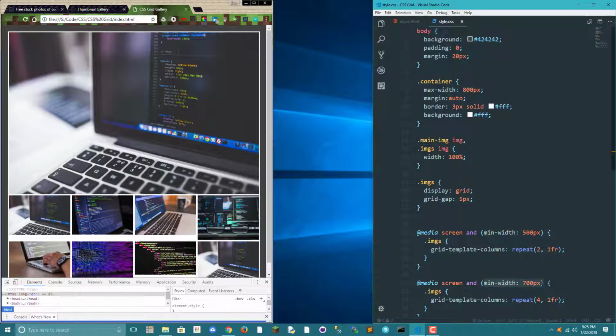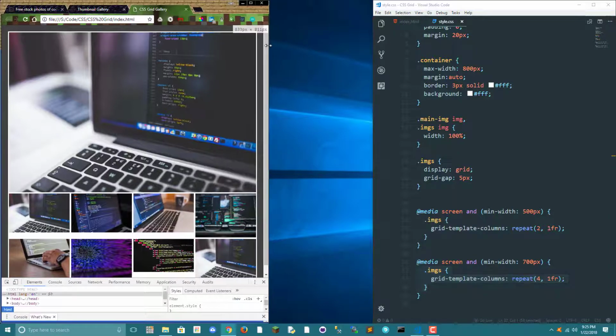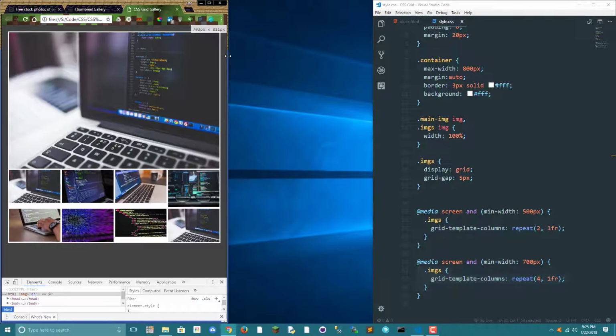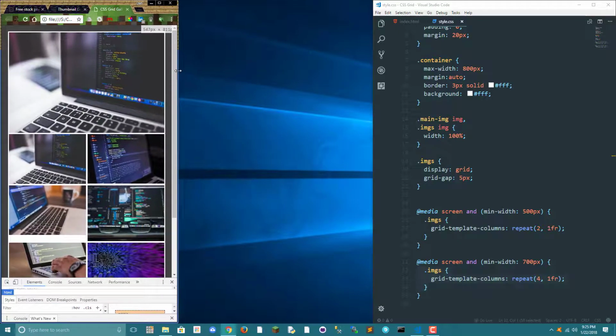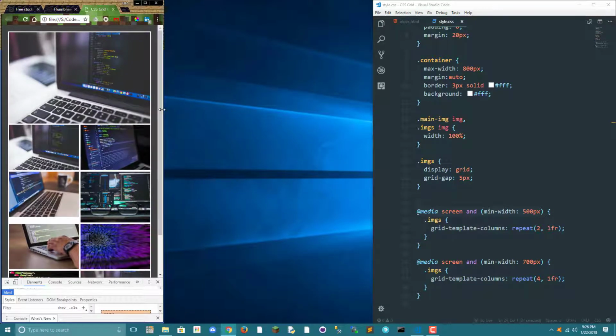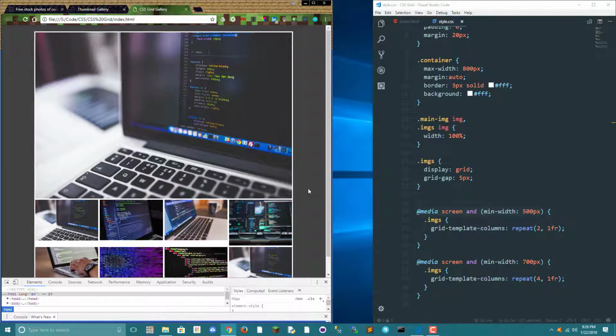I think we're okay. Okay, so anything over 700 pixels is going to display this styling. So, as you can see up here, when I resize the window, we're over 700, so it's showing 4 columns, and then 2 columns because it's greater than 500 pixels. And as soon as we hit 499, it stacks into one beautiful little column. That's really all we're going to get into today.